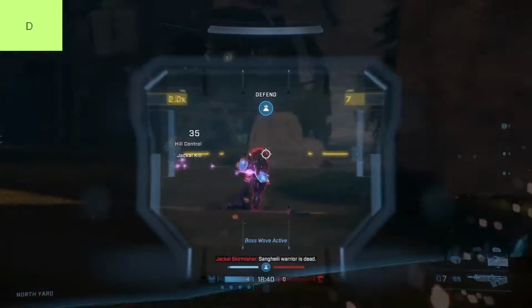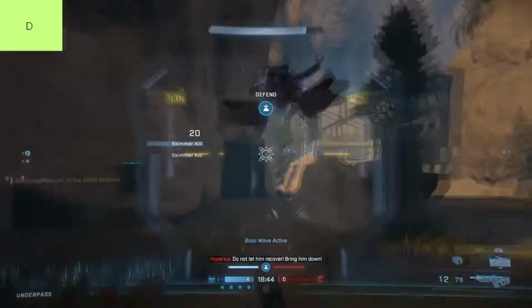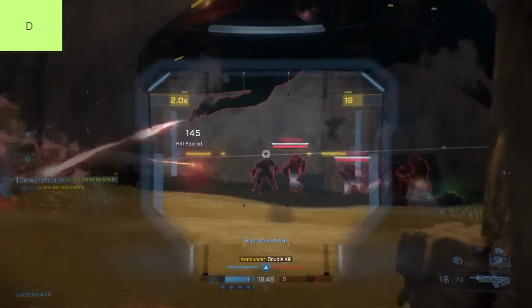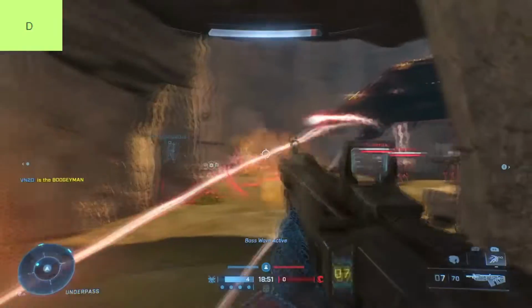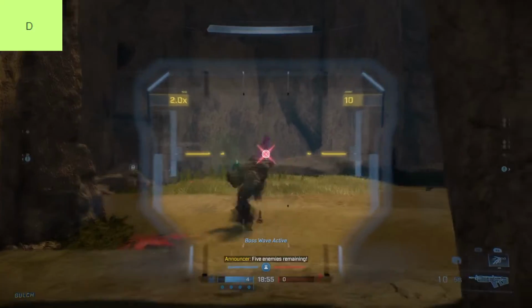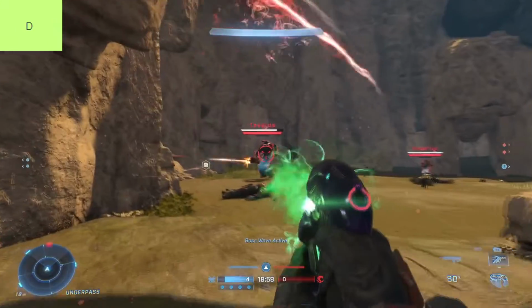You guys are probably looking at me right now thinking I'm absolutely nuts putting such an iconic pistol down here in D tier. But hear me out. The plasma pistol is very much like the plasma repeater. It does okay damage against shields with its primary fire, comparable to the plasma repeater. But where I have a problem with this weapon is in its charge shot.